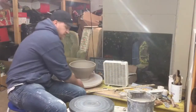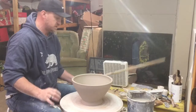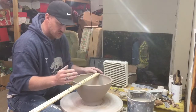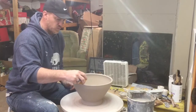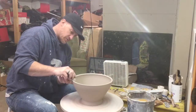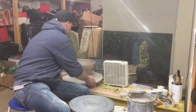I'm going to let this dry. Before I throw this next section, I want to measure this. I want to give myself a little bit of leeway and go a little bit shorter than wider. It's firm leather hard, but I'm going to go back on this rim and wet it. Just as it stays wet, I'm going to go back into my grooves again, and it's going to stay wet while I work on this section.